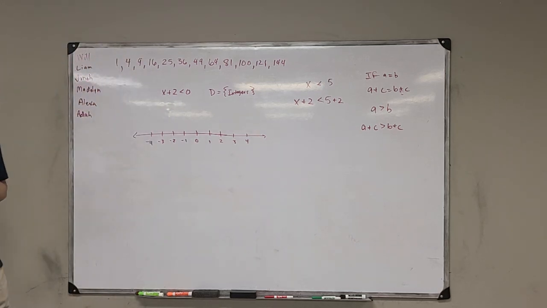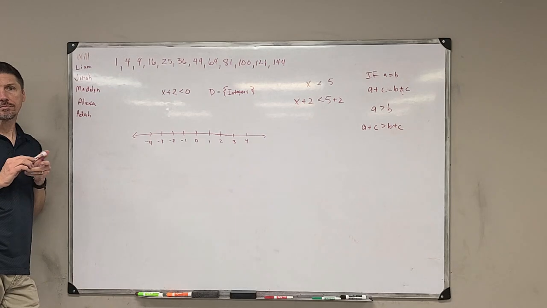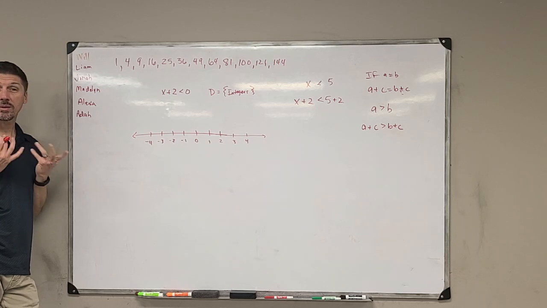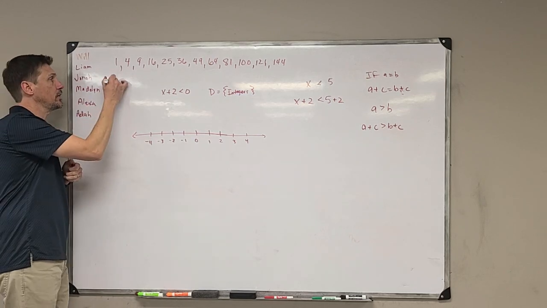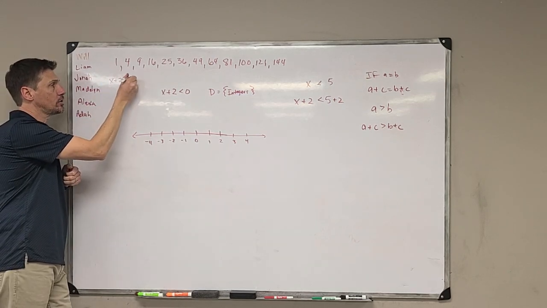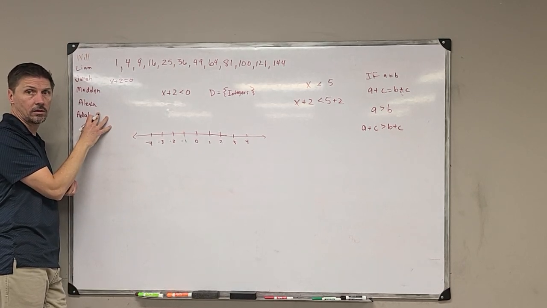All right, so if they ask us to graph that, how are we going to think about this? How do we simplify this so it's easier to graph? Think about it the exact same way we would if it was an equation and we're solving for x. So if we had x plus 2 equals 0, how would we solve for x? Subtract the 2 from both sides, right?